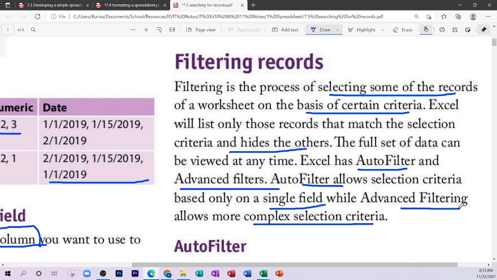think of it like a question. It's asking a question. Is something greater than? Is something less than? Is it equal to? Is it not equal to? Whatever the case may be, that's the criteria. It's looking for some sort of standard, some specific type of data that it must match. And I would usually say that's like a question. You're asking a question. So that is how filtering works.